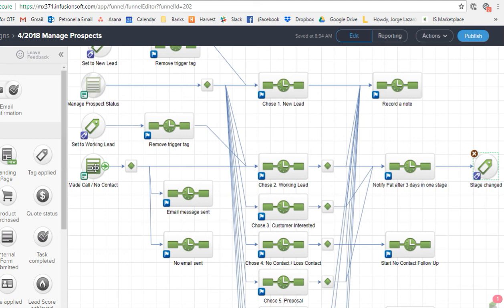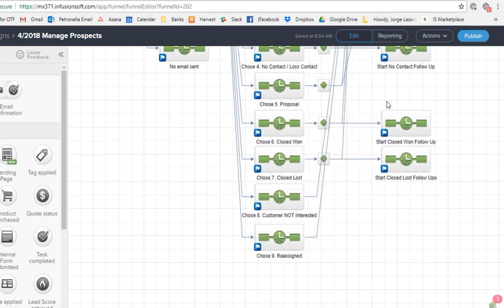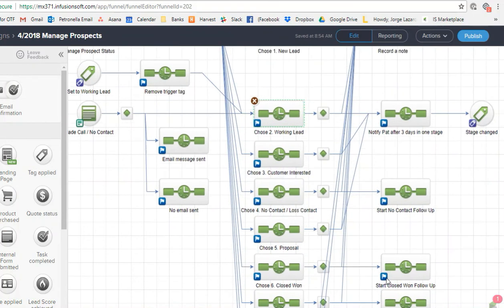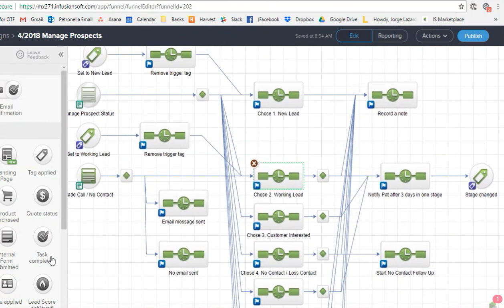Now, whenever there's a call made and a message left, we want to make sure that anybody who was a new lead is moved into working, because the sales guy did do their job, and the job is make sure that we can get new leads addressed in 3 to 6 hours. And then you keep on working down the line here. So this is a very high level.